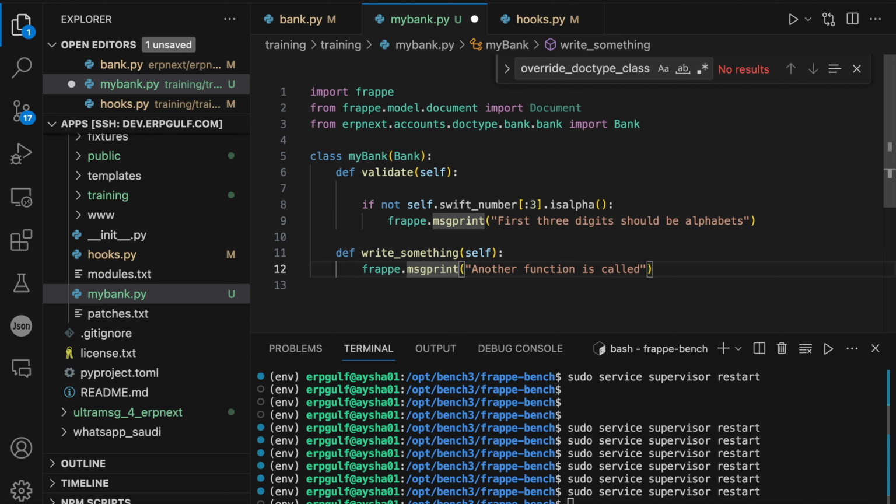Okay, then just put a message. So it will just display a message. Because I just want you to know that you can write more than one function that you can call from this to the second one. So it's just like that.